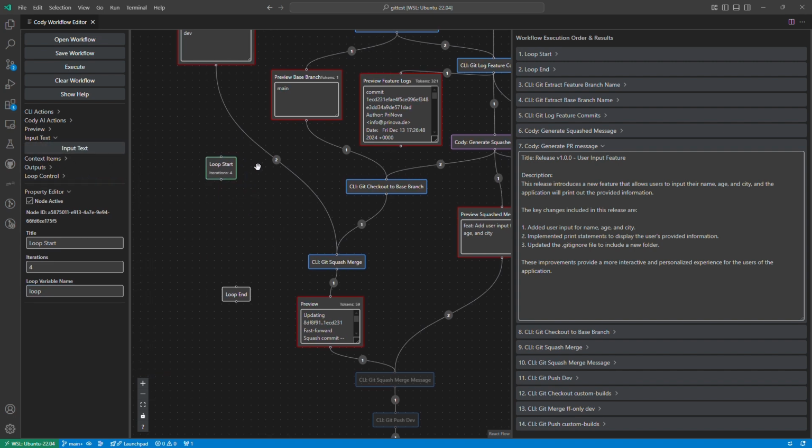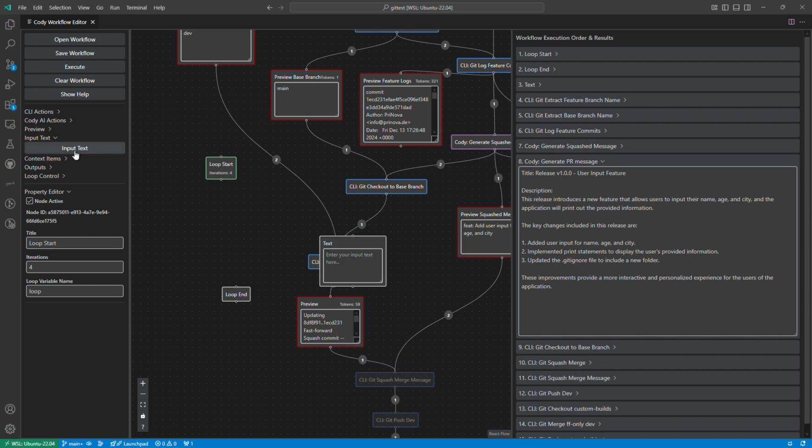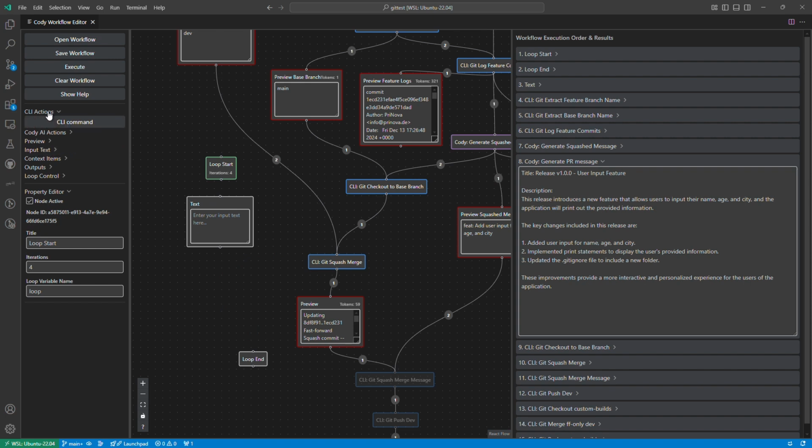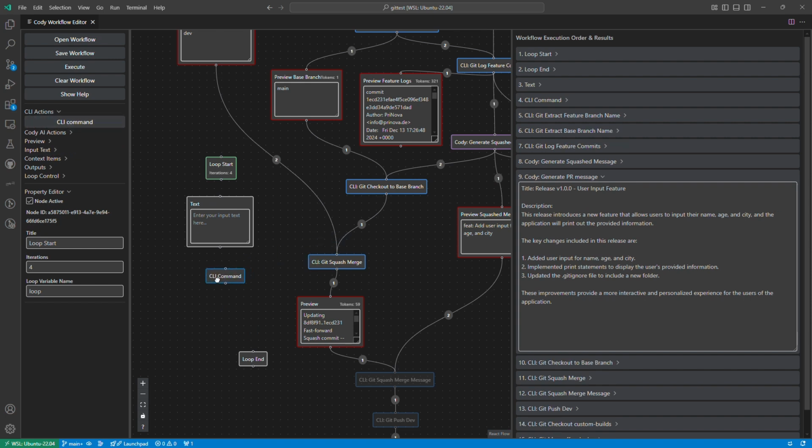You can also use the input text node, for example, to generate a bash script, and let execute this bash script via a CLI command. Okay, that's it.